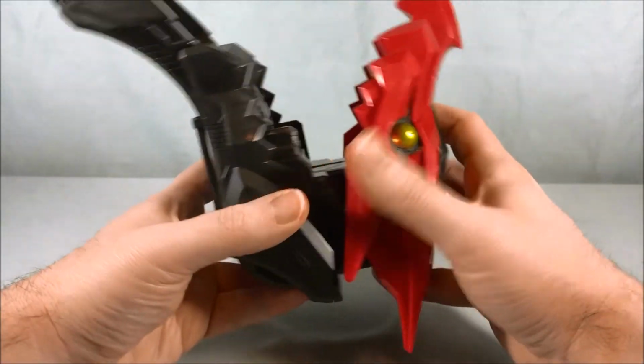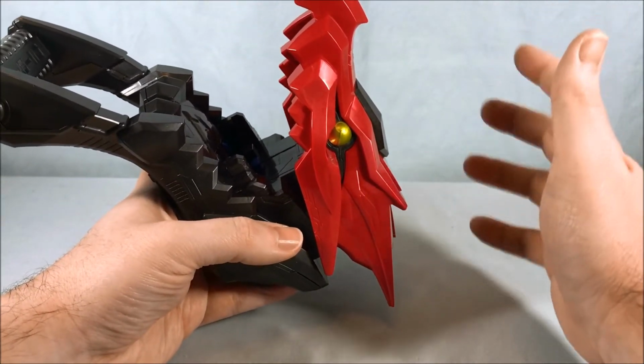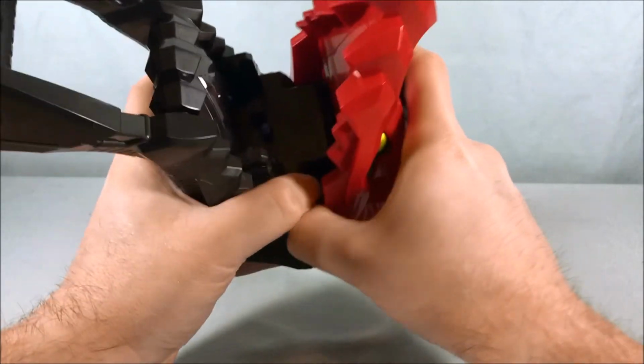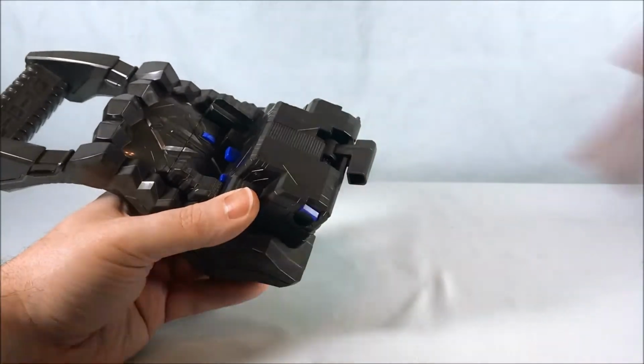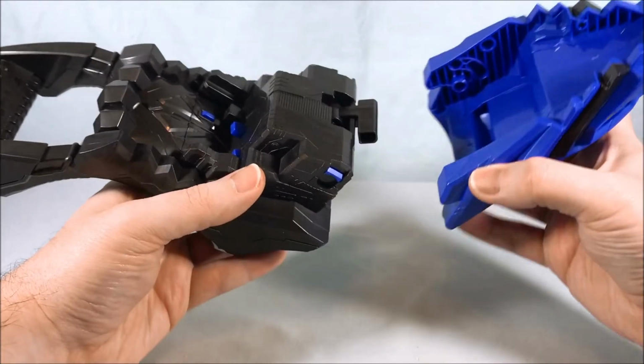Now, this is actually a little bit harder than it looks. They don't really tell you how to do it in the directions, which I was kind of surprised about. You just kind of have to hope you can unhook it from one side and then pull it off. It's not great, and every time I feel like I'm going to break it, though I don't really think I am. I really was surprised that they don't give you any kind of idea in the instructions of how to do it.